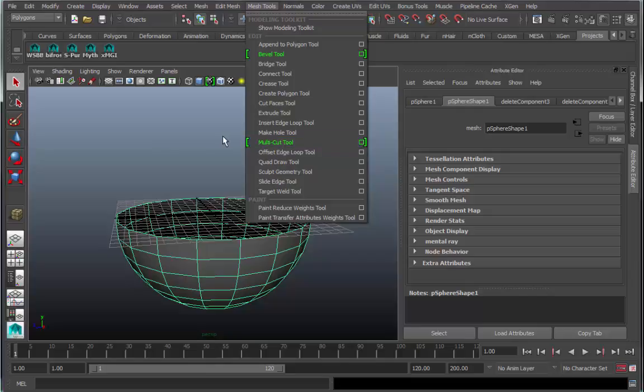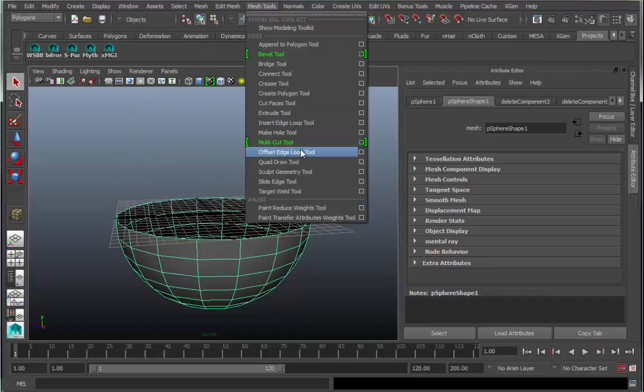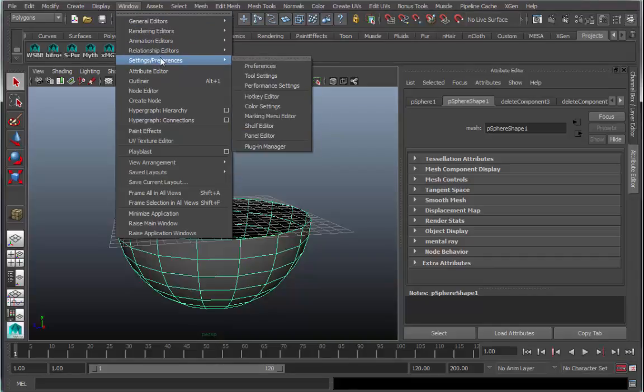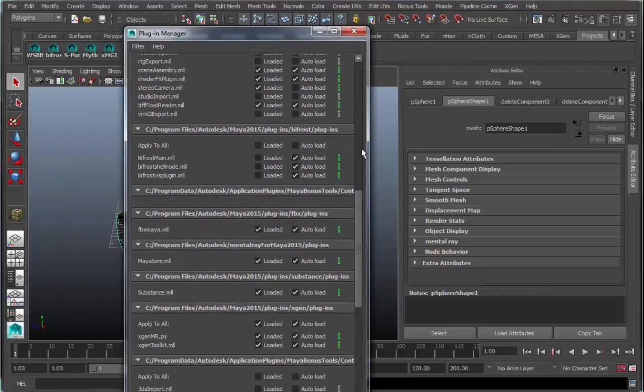Now this tool may not be available to some of you. For those of you that do not have this tool available, you'll see this grayed out. It's available to me, it's in green, meaning it's loaded and ready to use. But some of you may see it in gray, meaning it's not available. And that means that Maya has yet to have it loaded, since this particular powerful tool is a plugin. So to make sure that you have that plugin working, go over here to Window, then down to Settings Preferences, then down to the Plugin Manager. Click on that, and this very long list of different plugins gets loaded.